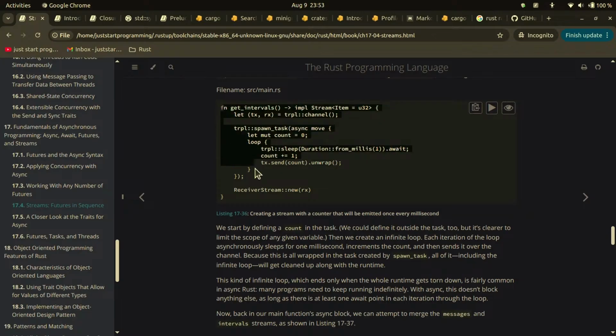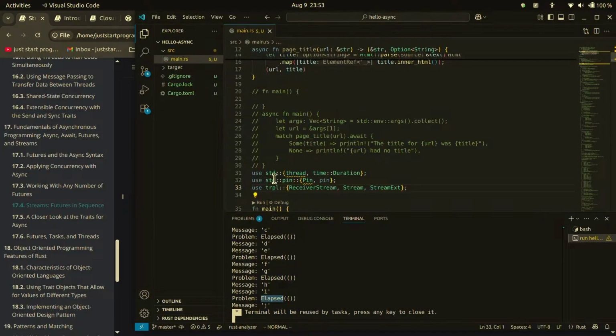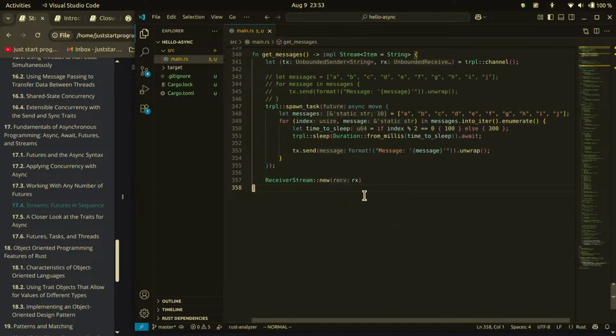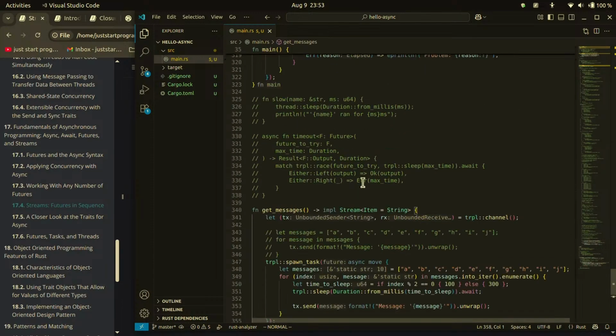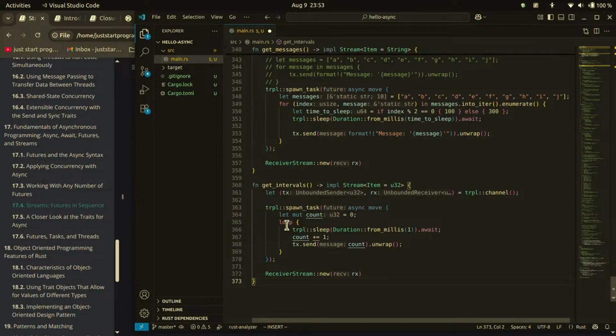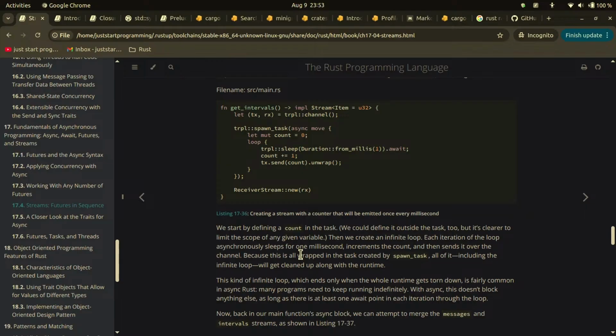Let me just copy this. Okay, then create an infinite loop.